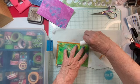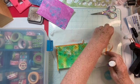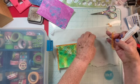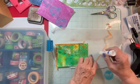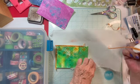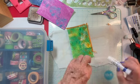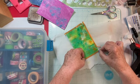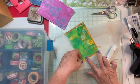So I'm gonna lift that one up a little bit. That's the white part. All right, this is the shorter one. Okay, stick to my fingers. Okay. And definitely put you on here, as close to the edge as I can.